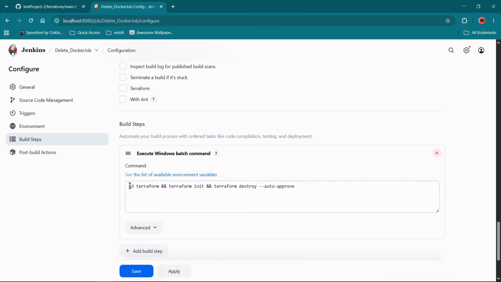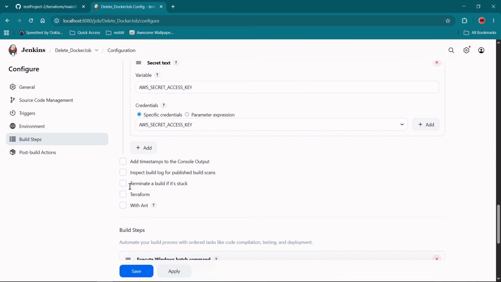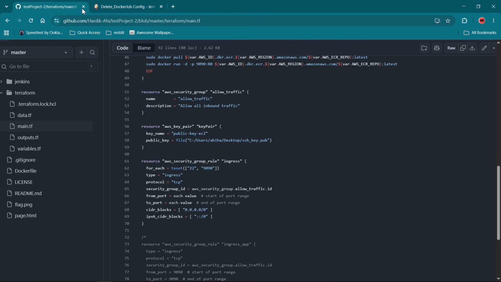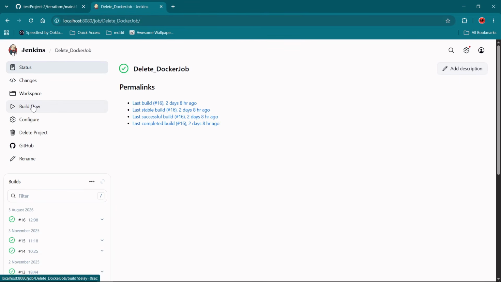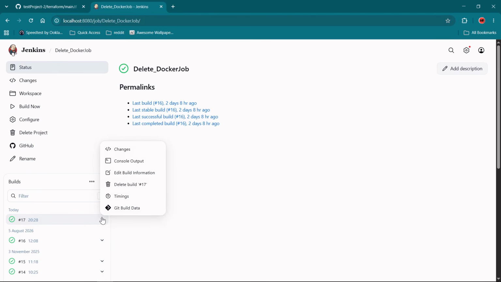So there is just one command, terraform init and destroy. So it will just delete everything, all those 9 resources. We have to build this manually. But it was successful.